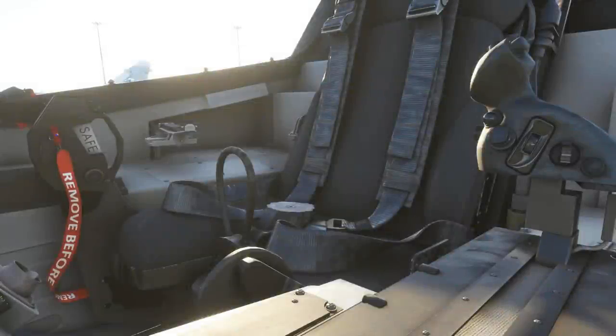But that being said, overall I do think the cockpit looks pretty good. You can see the level of detail in the modelling there is pretty spot on. As I say, I think the internals of the aircraft are really the strength of the product. You can see there as well the ejection seat safety pin that we mentioned during the startup.